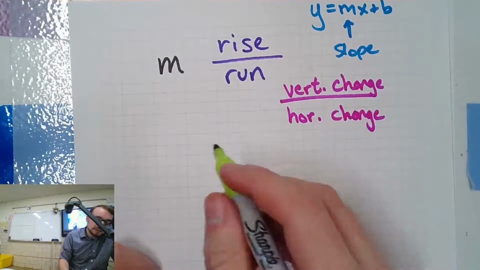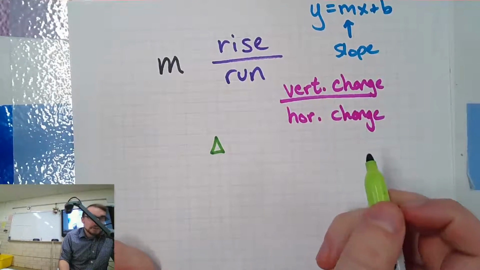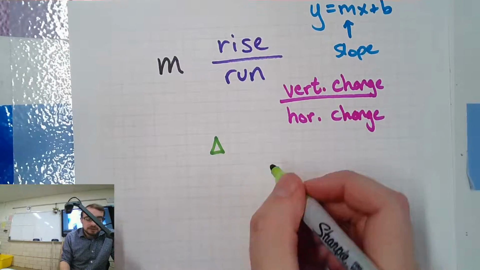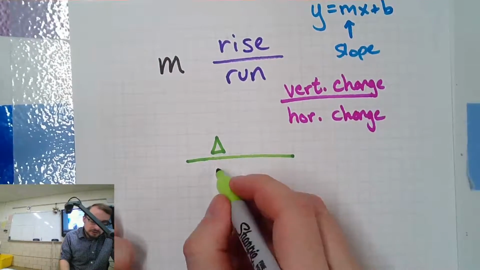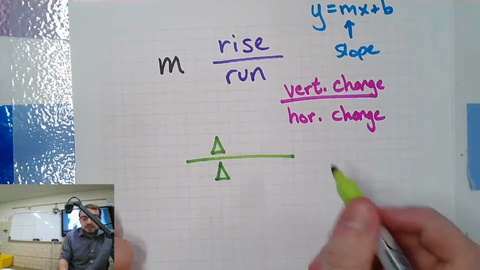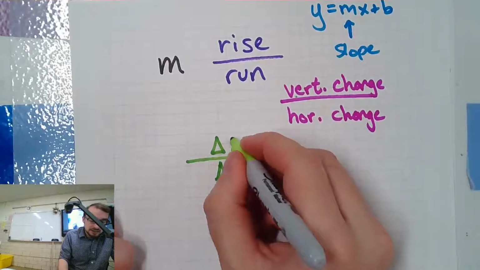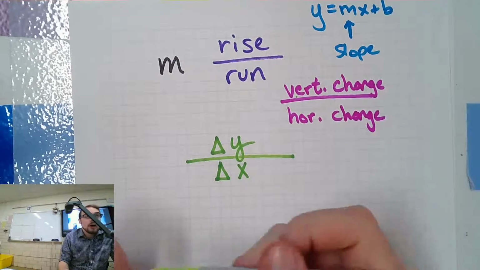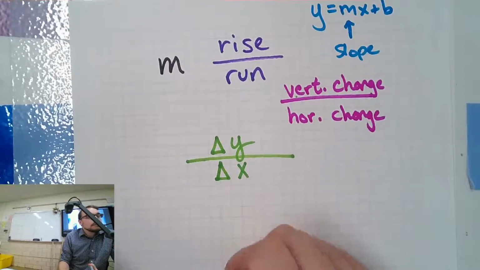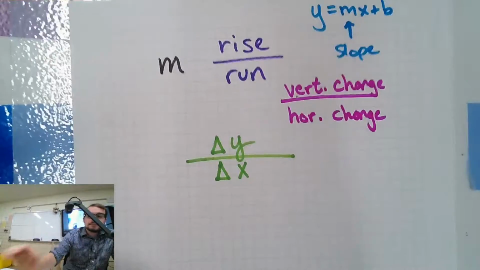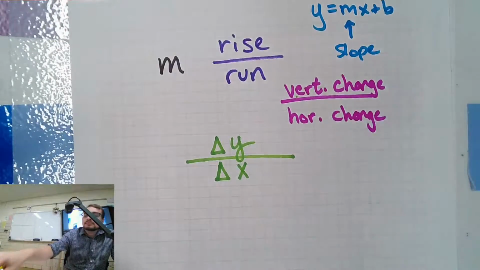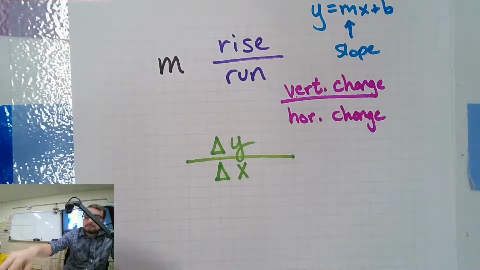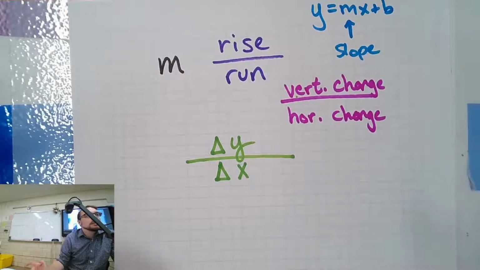Let's learn some Greek letters today. That's a Greek letter. Delta is what we call that, lowercase. Delta means change in math. So when we say change, vertical change, we can say delta y, and we can say delta x. Vertical change because of y. X, horizontal. What else you got for me? Anything else?